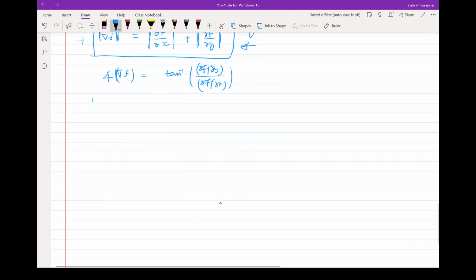Okay. Let's again move back to a 1D signal to make further analysis and see what is going to happen when you apply these masks. So assume that my signal is this way. I'm considering a 1D signal. This is my x. I'm just looking at dou f by dou x. Here you can call it df by dx also, because I'm just considering the signal is f of x.